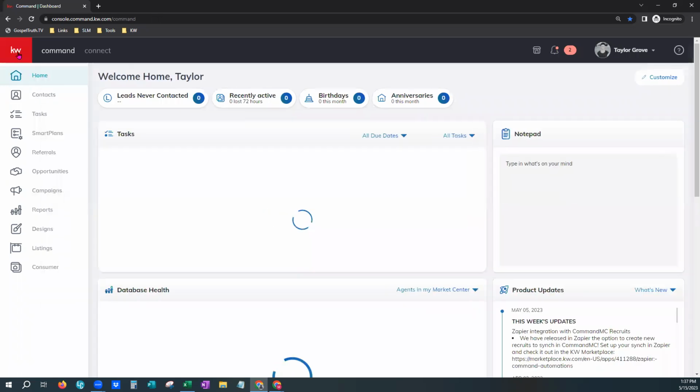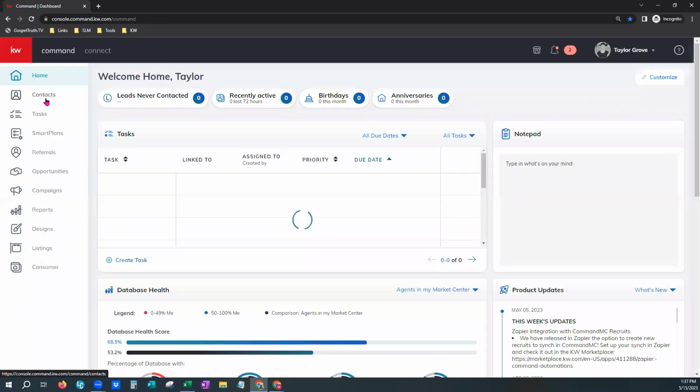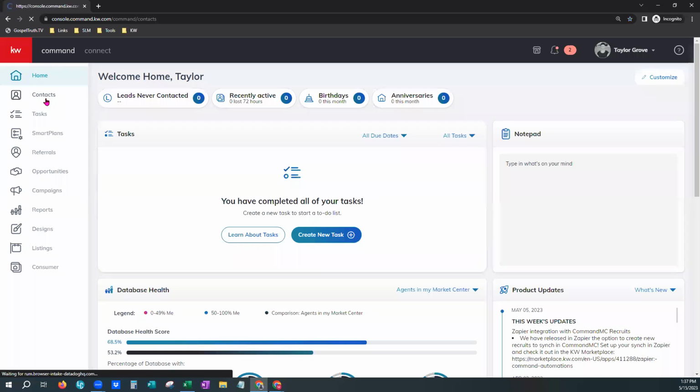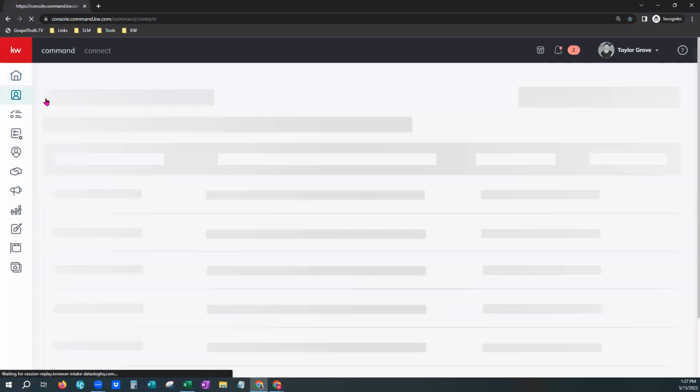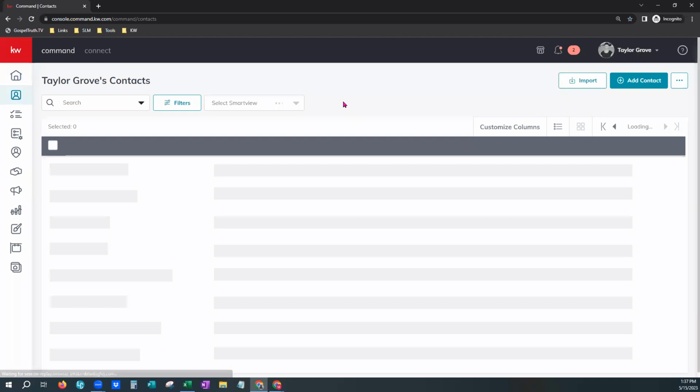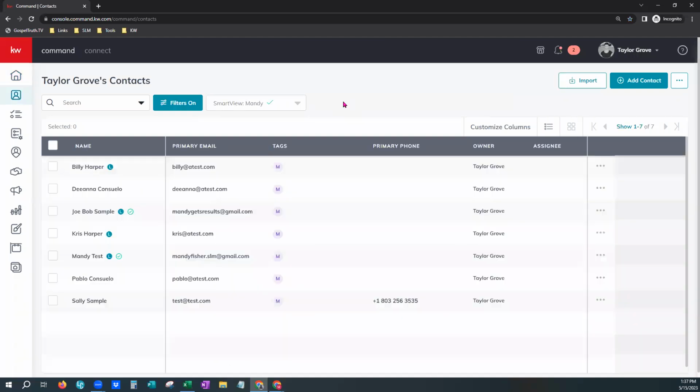The next tab that you see is your contacts. This will be referred to as your contacts database, your command database. This is your money right here, right? These are your people. So as we come into this, you will notice we've got some more action buttons up there in the top right, remember? And also we're seeing some carrots. So we know we've got some drop down information here that we can sort and filter with.